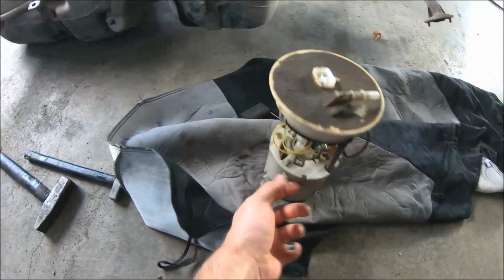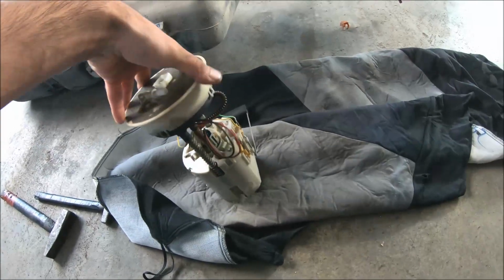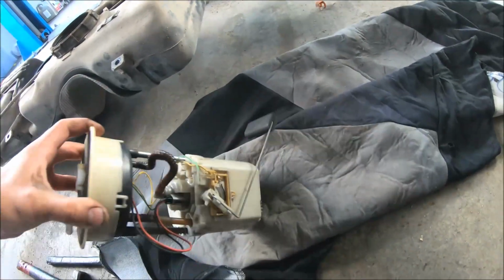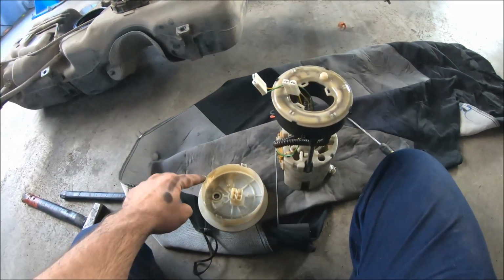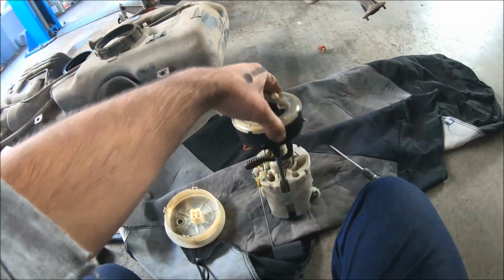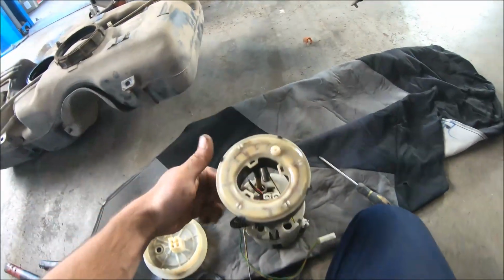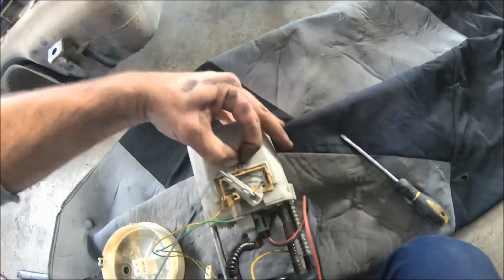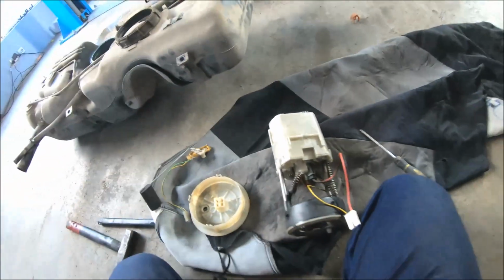I'm going to open this top part here so I can remove the fuel pump. First I have opened these four plastic pins, and I have removed the top plastic cover. Now I can disconnect the wires. So now I can remove the fuel guide tool. I'm going to press these two plastic pins. Then I can remove it. I don't want to damage it.